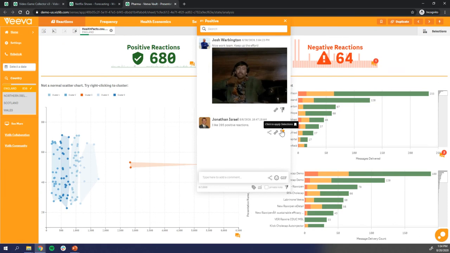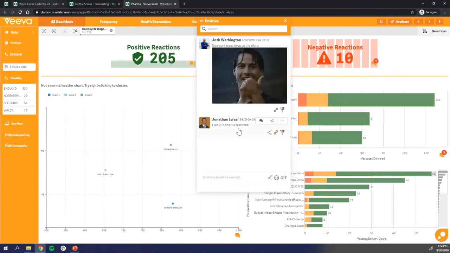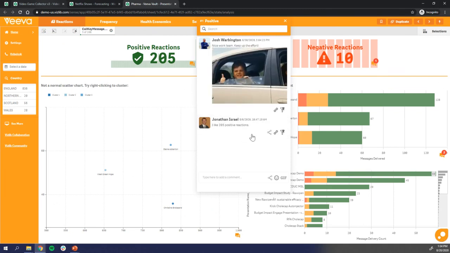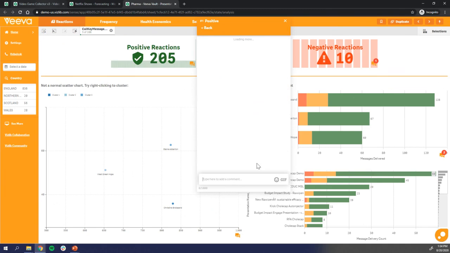Well, we know that he has selections in there, so I can double click on his selection that he made when he found this insight, these 205 positive reactions. And I can continue the conversation here and maybe call out, Elaine's doing really well here. Add a little emoji or a gift.